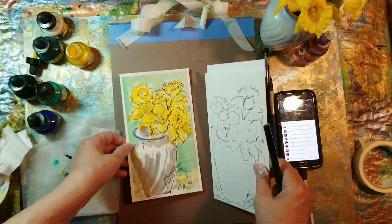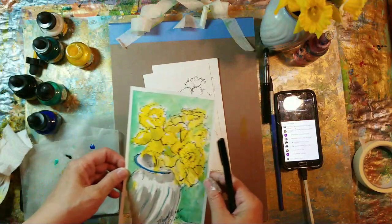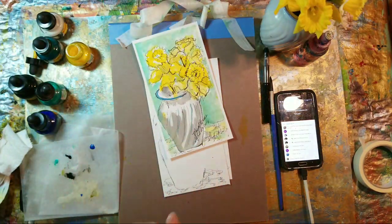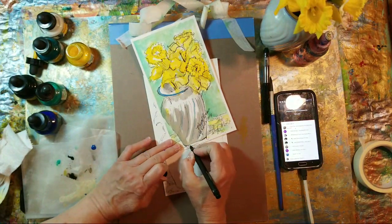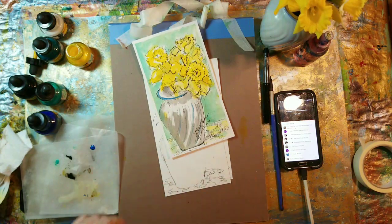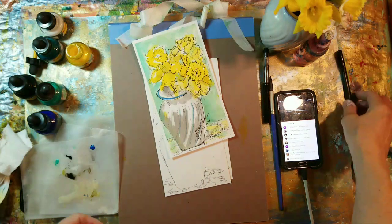Then it says, she's not watching. I'm going to throw her off. I'm kind of happy with how that came out. Let's see. I'll put a little bit more definition underneath of here, though.